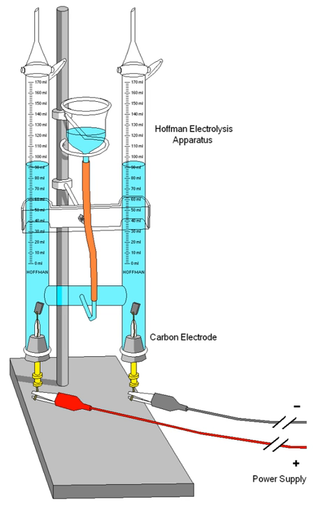Oxidation of ions or neutral molecules occurs at the anode. For example, it is possible to oxidize ferrous ions to ferric ions at the anode: Fe2+ → Fe3+ (aq) + e-.